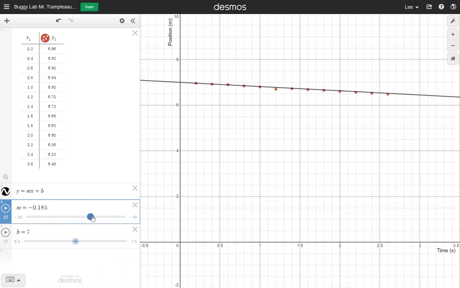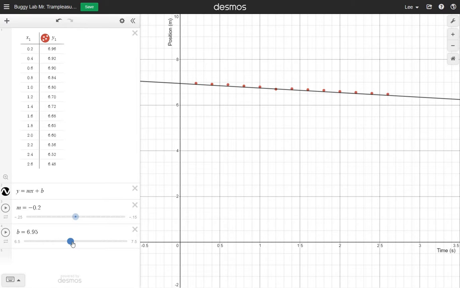Now I can move the slider, and notice it changes it just a little bit. So I want to find what's the best fit line. Again, it may not go through all of them. I got one here a little bit low, one a little bit higher. So we're looking for something. Can I bring that down just a tad? And it may look better. Oh, now I got too many above, right? So that one looks like it's a little bit below. You may see that. That's your goal, is to come up with this. And now you've got the slope.